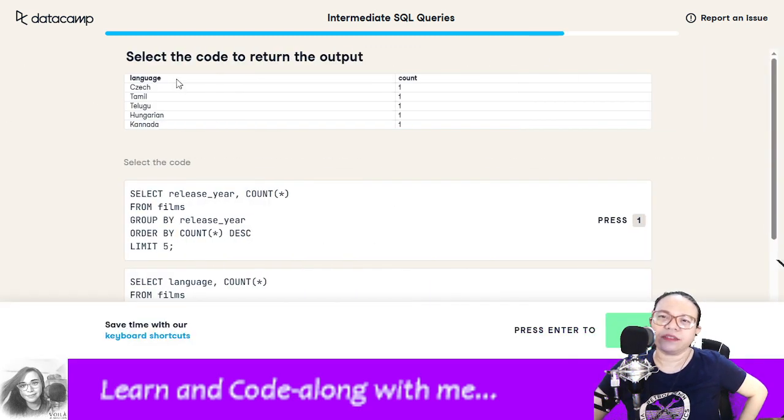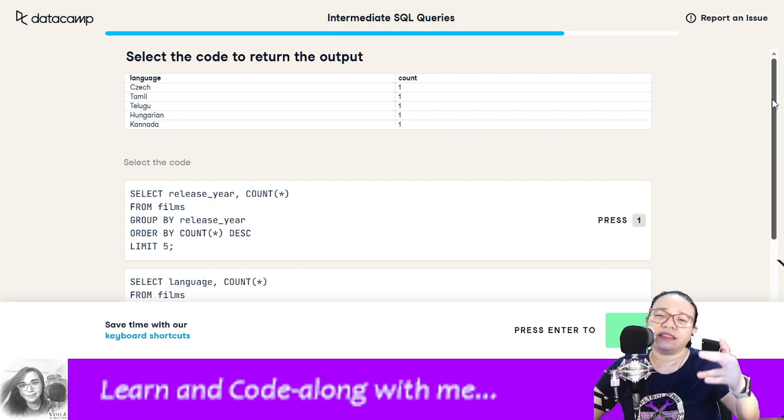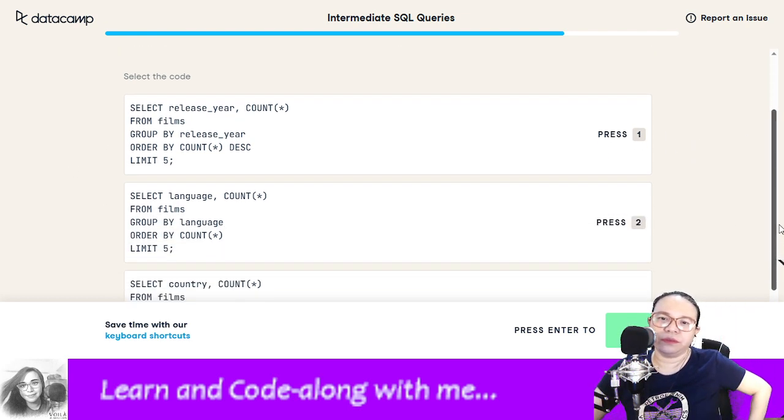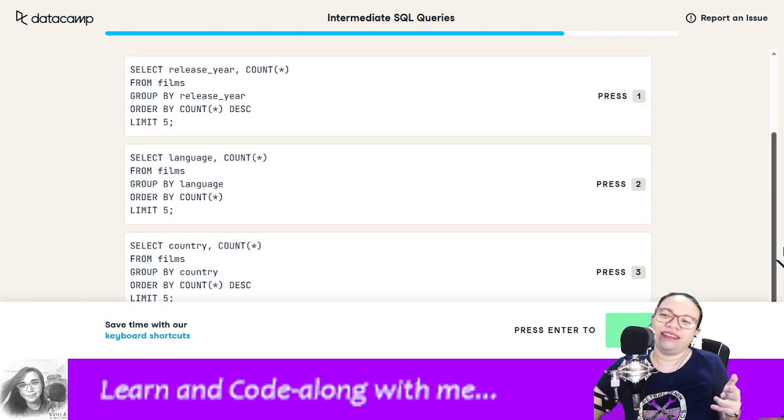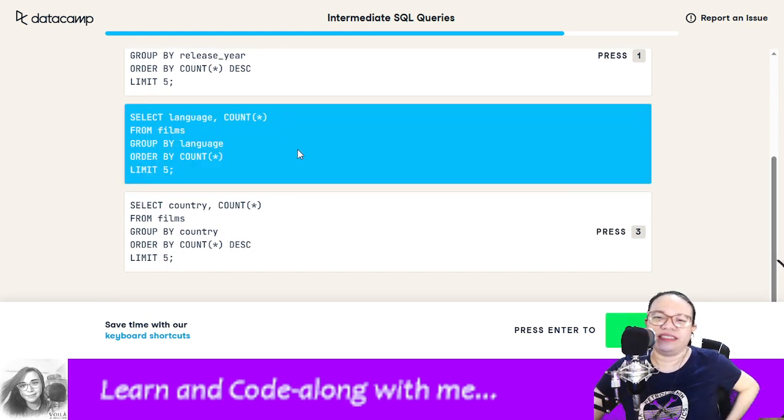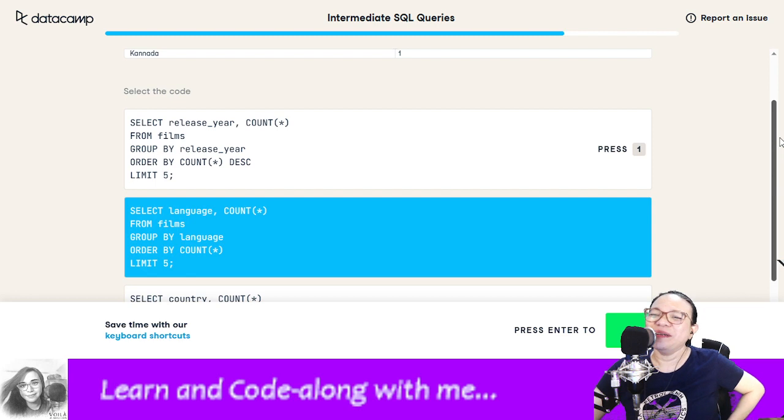Then select the code to return the output. The output is language and count, so we have to check on the options. Once again, the first option is not valid because it selects the leisure and the account asterisk, but the output should be language. So the second one, parang ang dali naman ito.